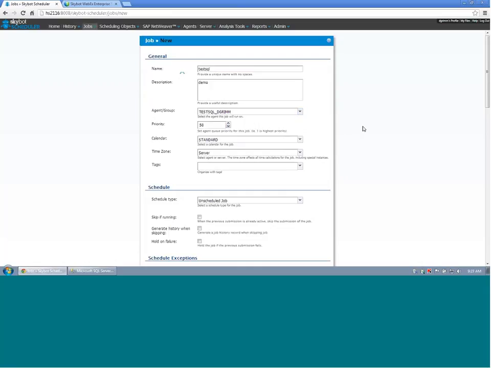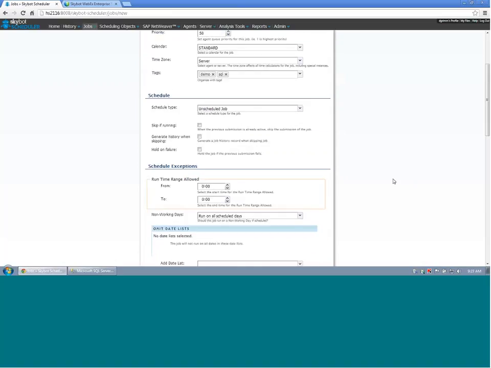And I'll come down here and I'll also give this some tags so it's easy to find. And now we can schedule this job any way that we could normally schedule a Skybot job: days of the week, date list, days of periods, intervals, and any of the other options that we do have. For this, I actually just am going to keep it as an unscheduled job.